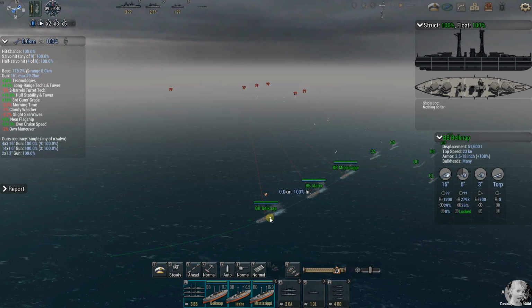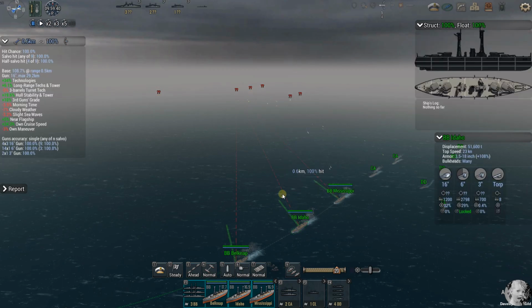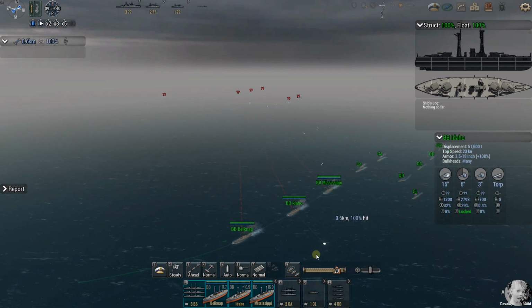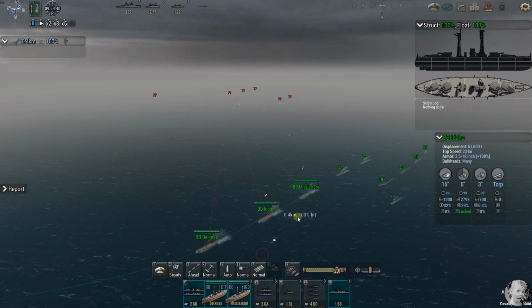And if you look at it, technologies, long-range techs and towers, third gun grade, morning, cloudy weather, near flag. Okay, I don't see any effect. Hit chance 100%, salvo hit any of 9, half salvo hit 4 of 9, 100% modified down to 29%. I don't see any reason why you should not beat one guy to death with 3 of them, although I really think, this is just an opinion, that it's a bad idea and that you really ought to have these guys pounding other ones and taking them down. But I don't think I can do that without detaching to get individual control of their shooting.